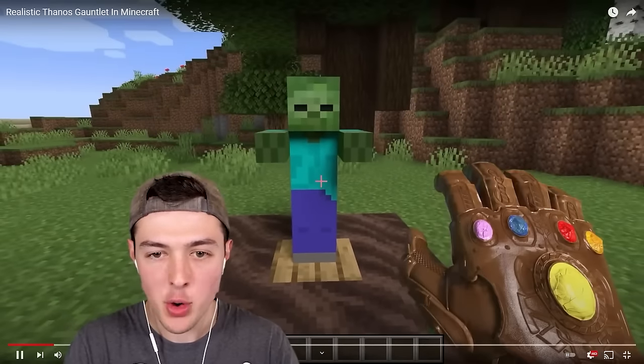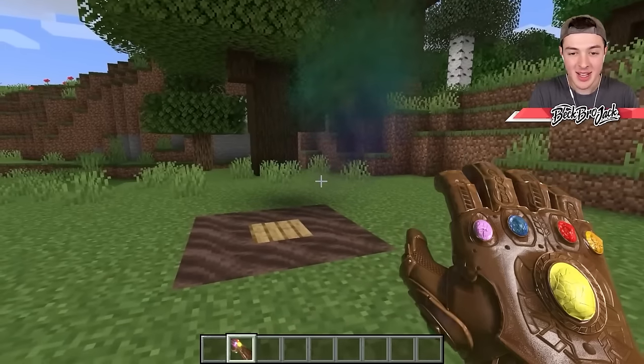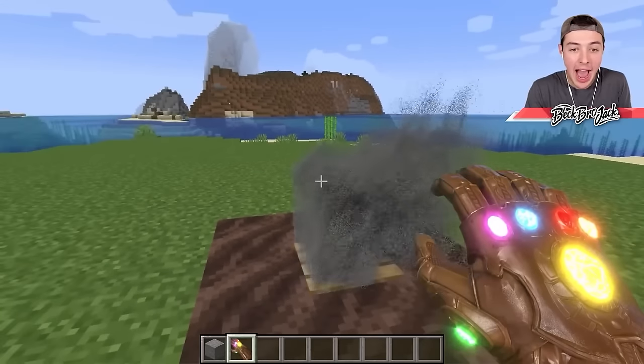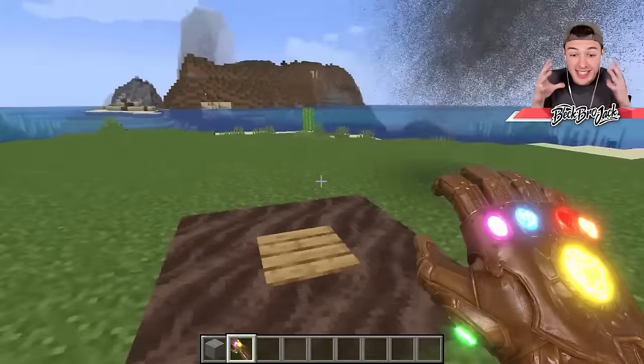Realistic Thanos in Minecraft. We have all six of the Infinity Stones, and we just turned the zombie into dust. Wait, let's do it again. Let's set it out on a stone block. I can't go over the fact how real everything looks in today's video. Like, look at that. It just turned into dust.